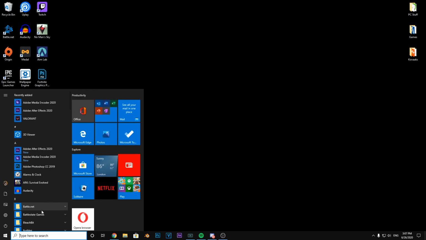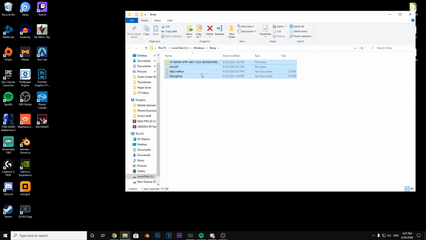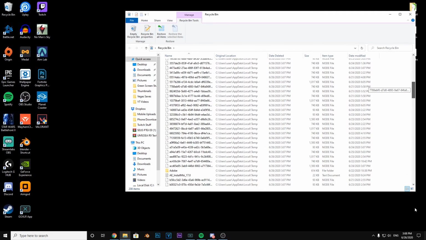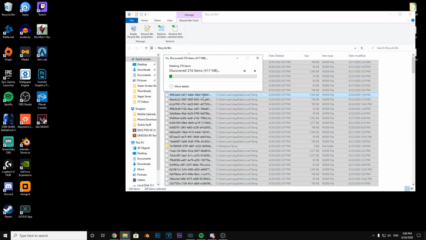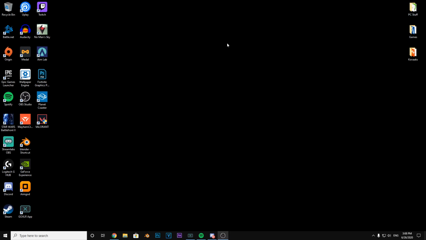And then you're done. So then what you want to do is a different thing, go to run again, get rid of the percents. Go to your temp and delete these. Done. Make sure, a lot of people forget this, go to your recycle bin, all the way up, and just delete so they're actually off your PC. Temp files are completely useless to you.